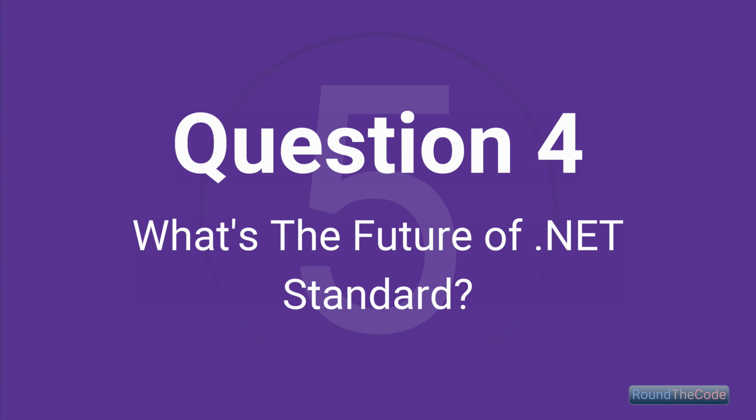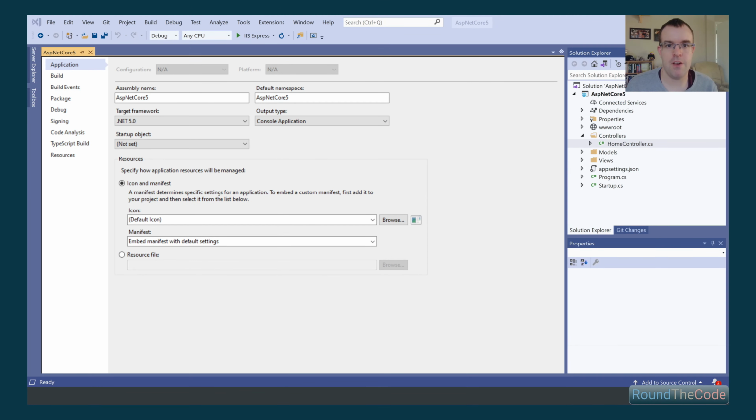So question 4 reads, what's the future of .NET Standard? Well, .NET 5 is supposed to produce a single runtime and framework, so .NET Standard won't go beyond version 2.1. The good news though is that if you've got a .NET Core class library or .NET Standard class library, you can use it in your ASP.NET Core for .NET 5 application. Now, I say that cautiously because there might be some NuGet packages that might cause some conflicts, but it is possible, and I'm going to show you in this demonstration.